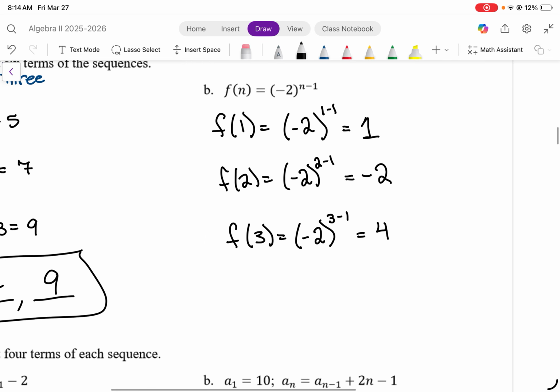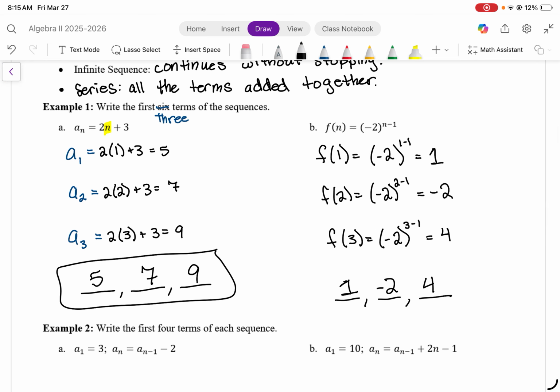Now, if you are using this on your calculator, you need to make sure you put parentheses around the negative 2 with your exponent on the outside. Otherwise, when you type in a problem like when n equals 1 and n equals 3, you would get the answers negative 1 and negative 4 if you did not have parentheses. So the parentheses do change the sign of your answer. It's important that you have those.